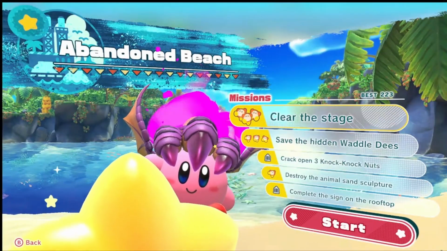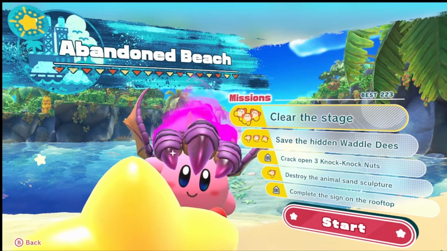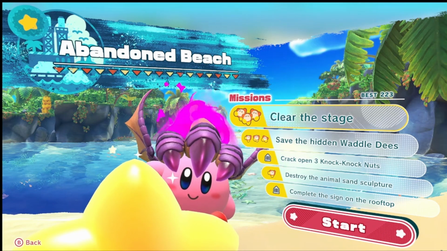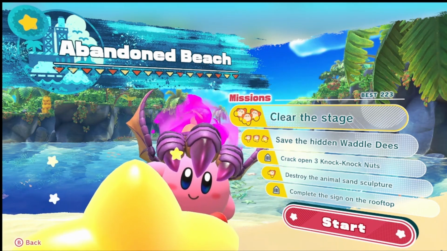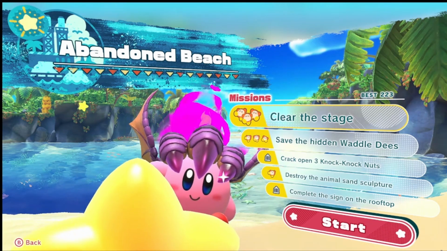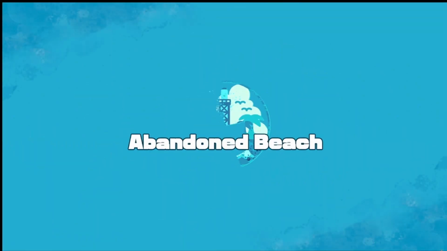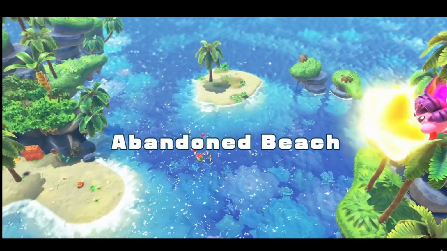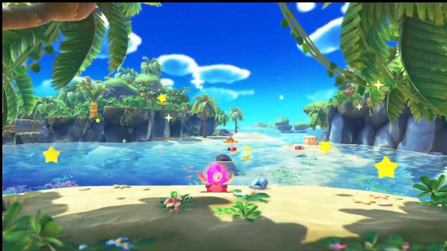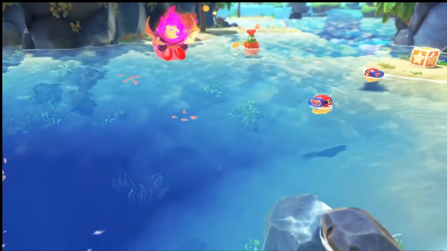Now we're going to be going to Abandoned Beach, and for the Waddle Dees here, I just got to crack open the 3 knock-knock nuts, and then I also got to finish the sun on the rooftop. It was actually pretty easy to do, but that's not until the end of the level, that particular one. So, let's go ahead and do it. Abandoned Beach. So yeah, you can also skip them. I think it's pretty cool.